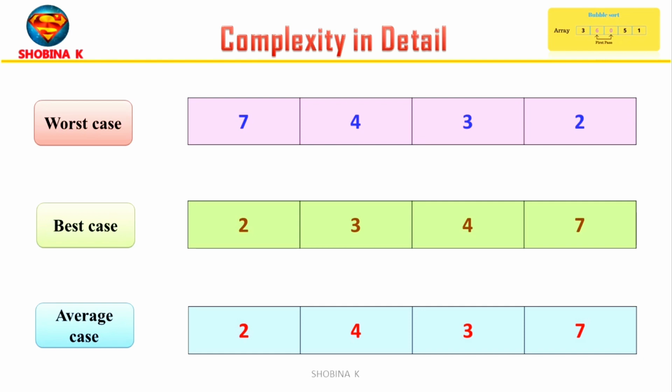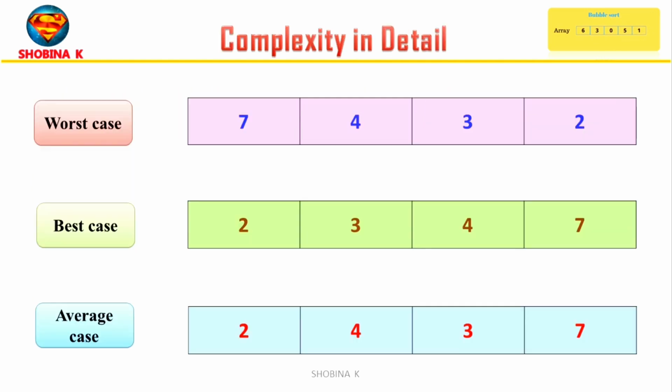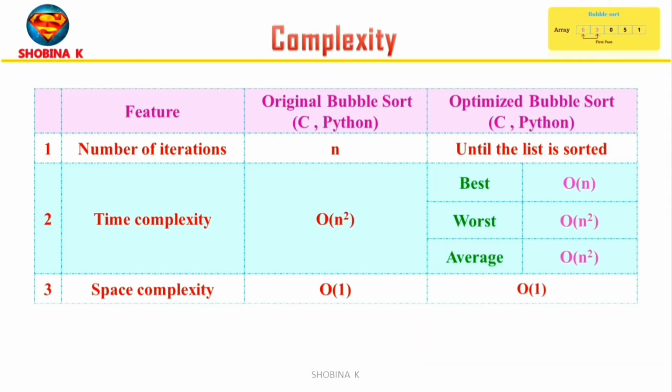In the average case, time complexity is order of n square and swaps also order of n square. So when does the worst case happen? If the input is in descending order and we want to sort in ascending order. The best case happens when the given input is in ascending order, and that's the array we want. And the average is somewhere in between these two. These nuances are very important, and you can never say the time complexity of bubble sort is order of n square. You have to say the worst case is order of n square.